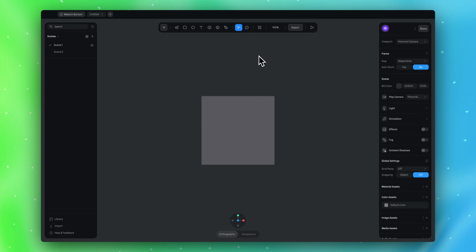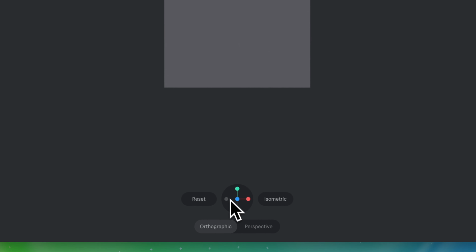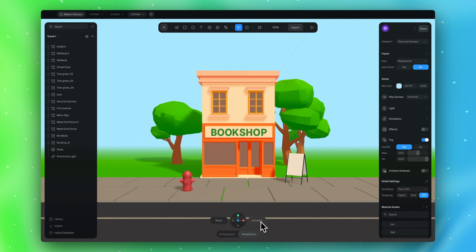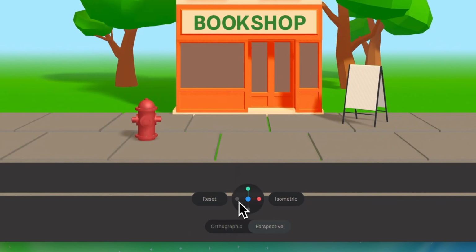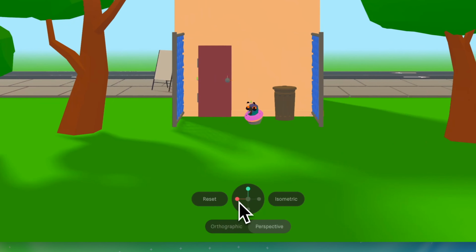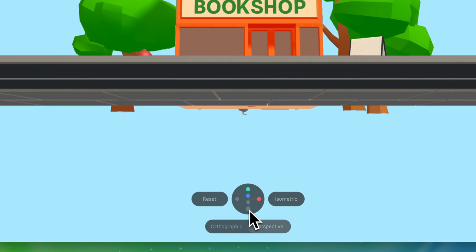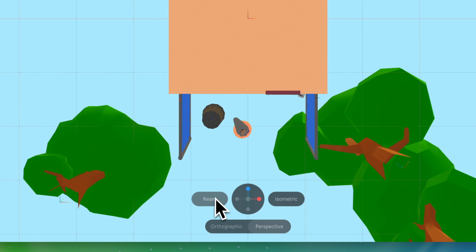Now let's take a look at the last important panel here, this. Here you can see the ellipse with the colorful lines and switcher. Let's first understand what these things can do. So this control will change the view, and when I say view, I mean the camera position. Let's say we have an object in the center of our scene and by default in front of us. Using these little dots, I can switch the view from front to the side, for example. So now I'm looking at my object from the right side, from the left side, from the back side, from the top and from the bottom. And you can always go back to the default view by clicking the reset button.